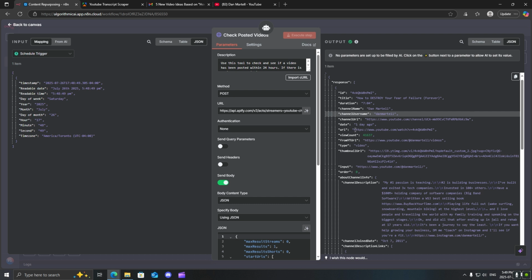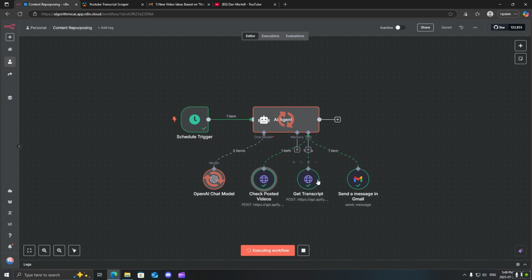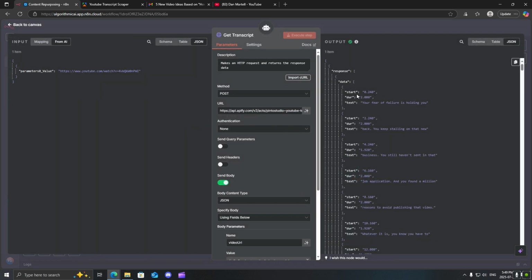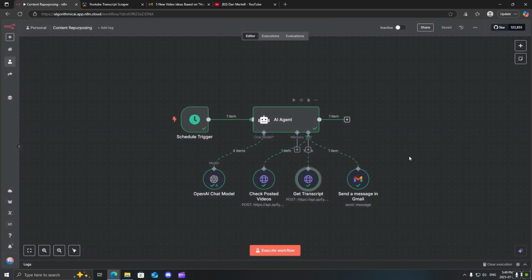And it now knows that it has to use this YouTube video URL to go ahead and scrape that video. So you can see it's actually gone ahead and done that, and it has returned all of the text said within the video, and the way that it works with the YouTube transcripts is it separates it based on timestamp. So now that it has done that, you can actually see that it has sent us an email.